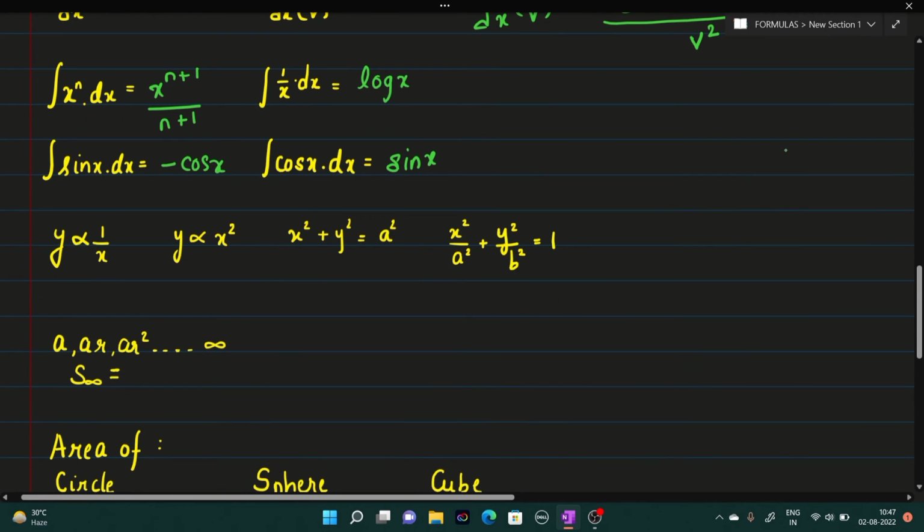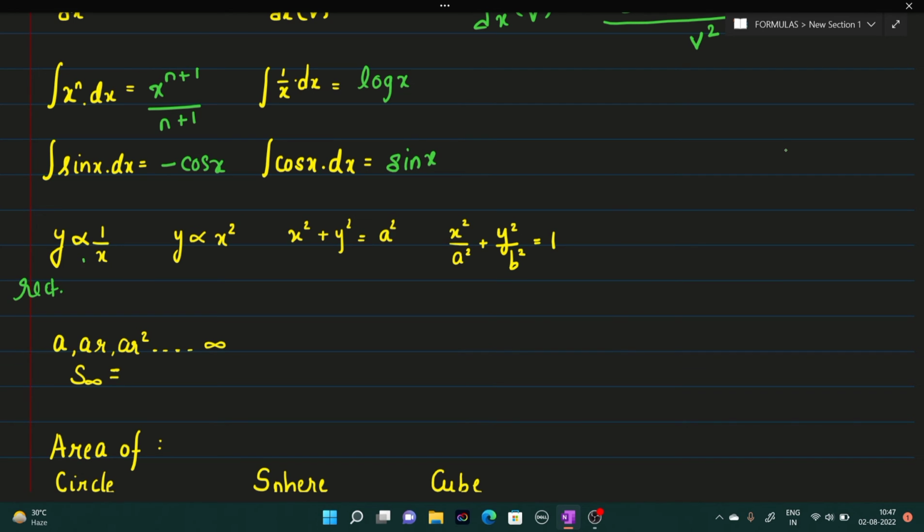Then sometimes equations are given in this format and we need to find the graphs. For equations in an inverse relation, the graph is a rectangular hyperbola, drawn in this format. Next, if anything is proportional to the square of a term, suppose this is the graph with y and x axes, then it is a parabola, and it opens on the side of the single power, where there is no square. For such an equation, the graph is a circle, and the last equation represents an ellipse.